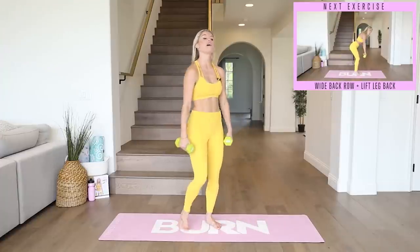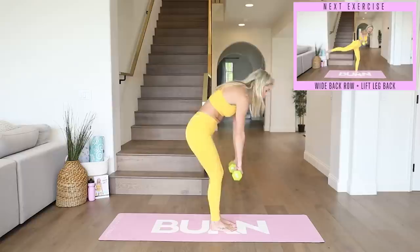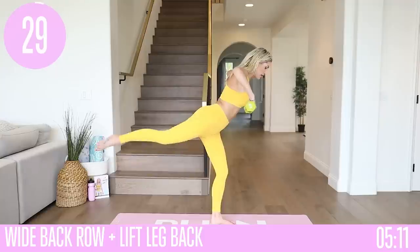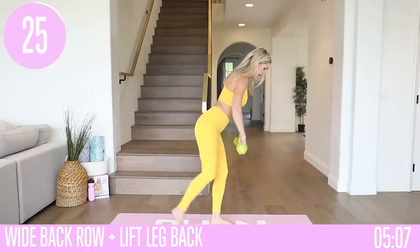Okay, shake it out, shake it out. I'm gonna take it over to the other side. So look right here. I'm not bent over, all right? I'm slightly hinged over instead of thinking bent over. And let's go for it. So as you bring those elbows out, you're gonna put it all the way back here. That's it, extend and release.